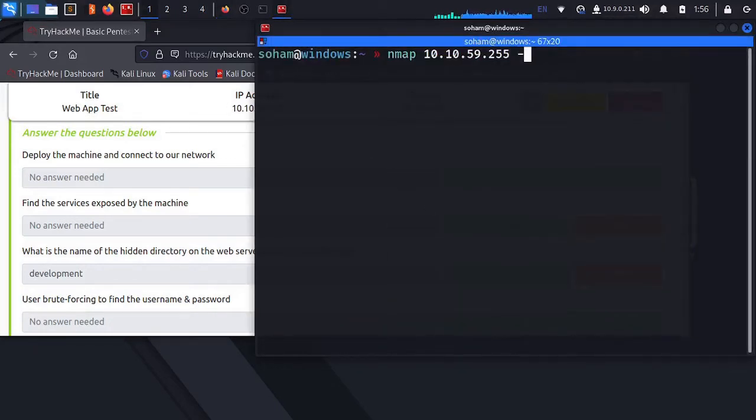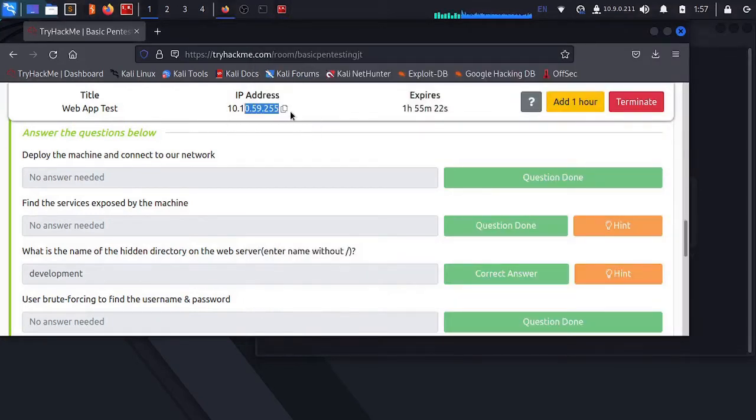Type nmap, then the IP, then -A, then -p-, then the speed. See guys, what I am doing here: I am calling Nmap, then I have pasted the IP of the victim, which we are targeting.